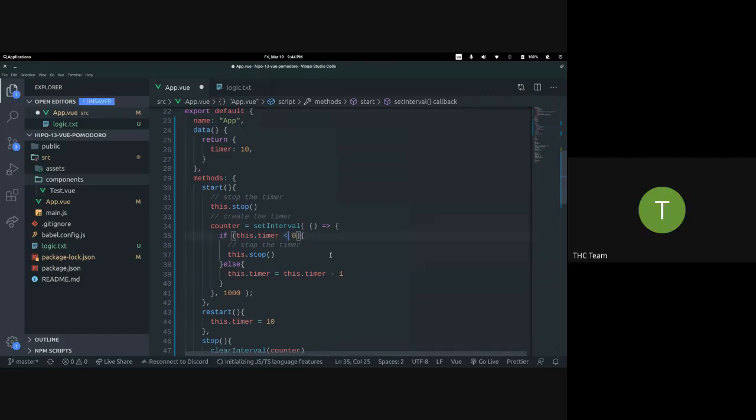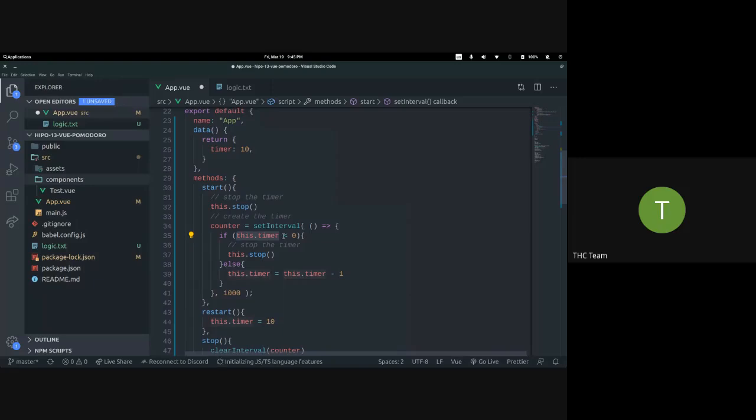So when you say like this, it will be stopped at -1, only at -1, because -1 is the only number that is smaller than 0 right here. But yeah, if the timer is smaller than 0, and then they set this timer equals to 0, they will still stop at 0.